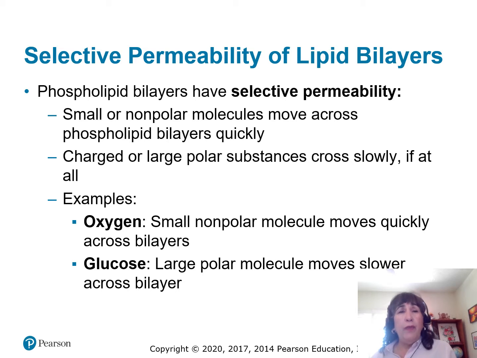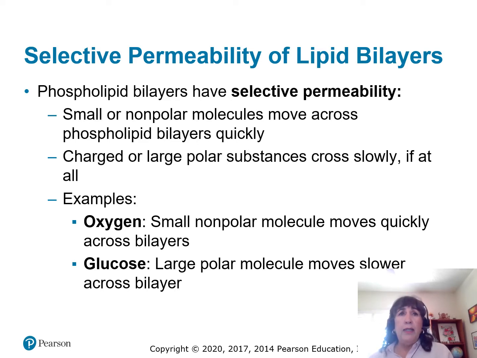So we know now that phospholipid bilayers have selective permeability. That means that some molecules can cross while others cannot. So usually small nonpolar molecules can move across the phospholipid bilayer very quickly. Why is that? Does that make sense? And it does, because small means you can move through in between the tails very easily, and if it's nonpolar, there's no charge. And the phospholipid tails make up most of the phospholipid membrane, so it makes sense that a non-charged molecule or a neutral molecule could move through more rapidly than one that is charged.